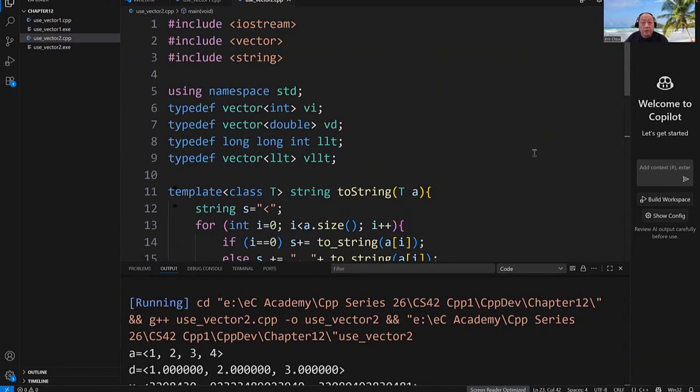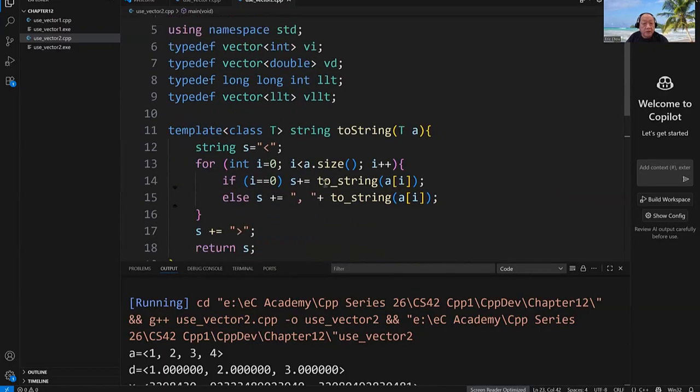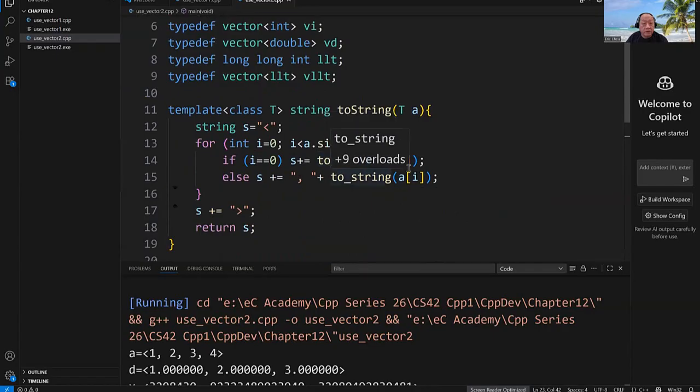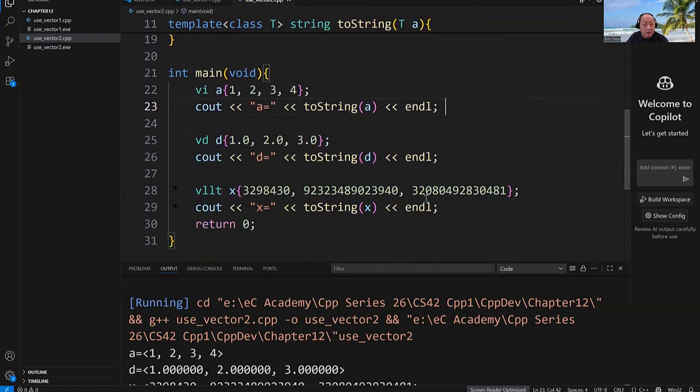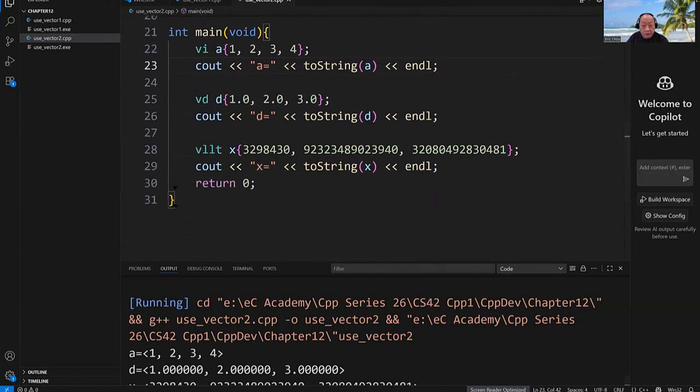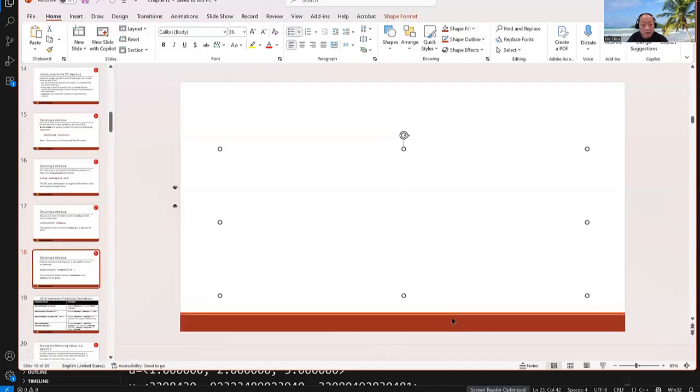If you need a function that can handle different data types, you can use a template to allow your toString function to handle all of the different types. So that's showing you the purpose.